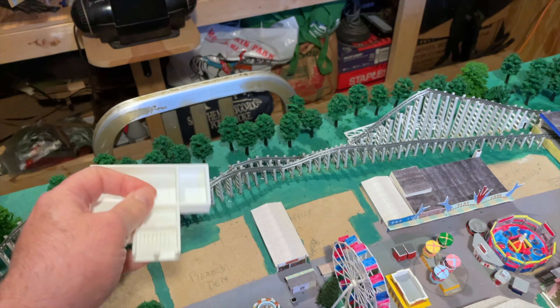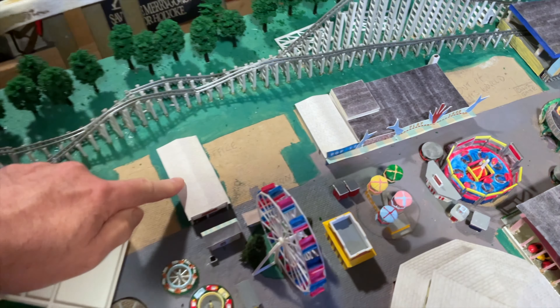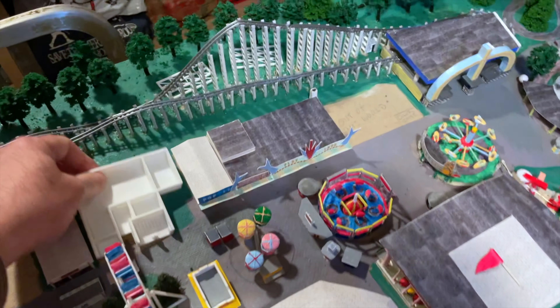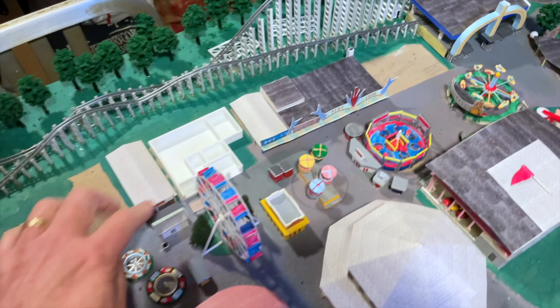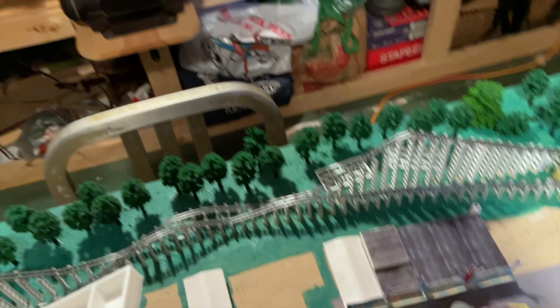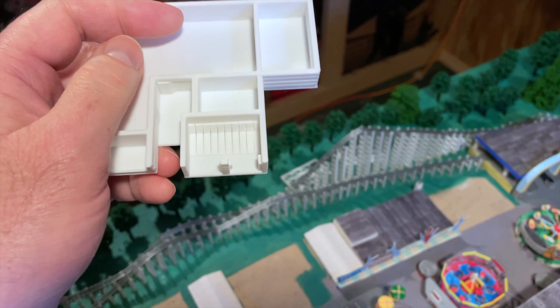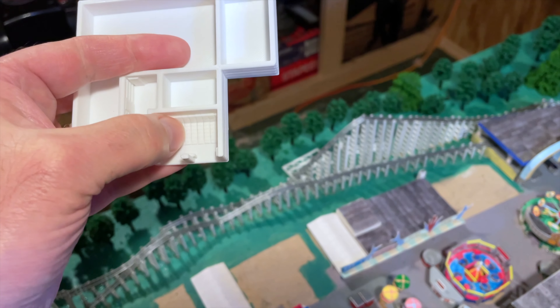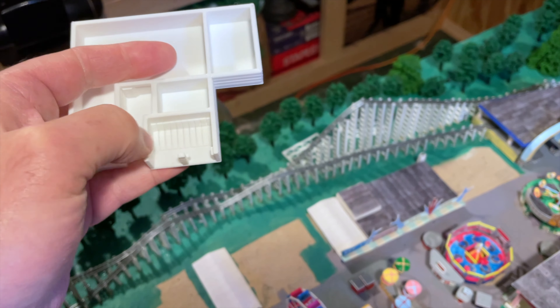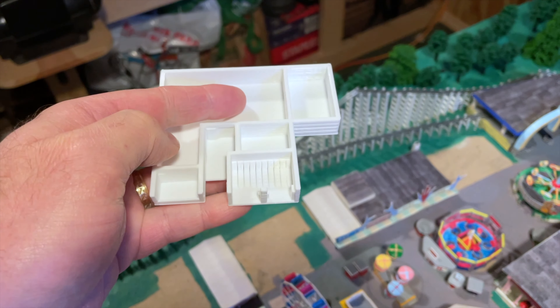I want to maintain the look of these roofs, which have a screen look to them. When it's like this, you're not really going to notice the sides of the building — you're going to notice the roofs. One of the things that 3D printing allowed me to do is add the ski ball machines in here, along with the cigarette machine that was there and the little prize cabinet. Painting all this will be a challenge, but I've done smaller things.